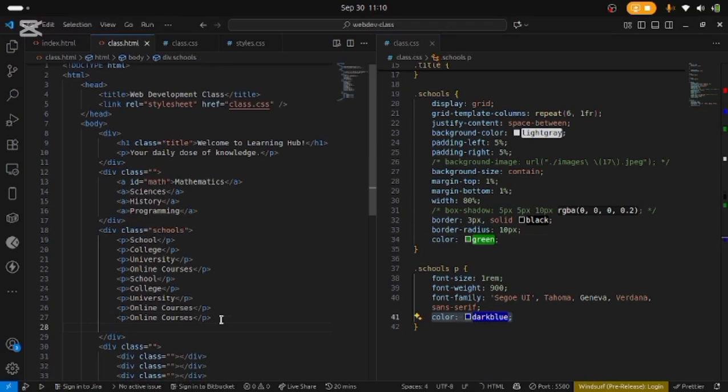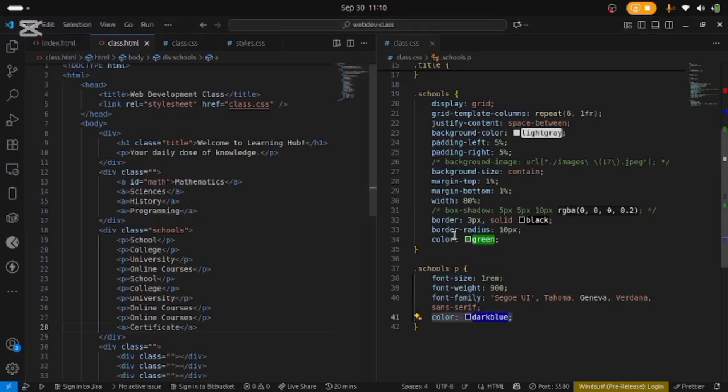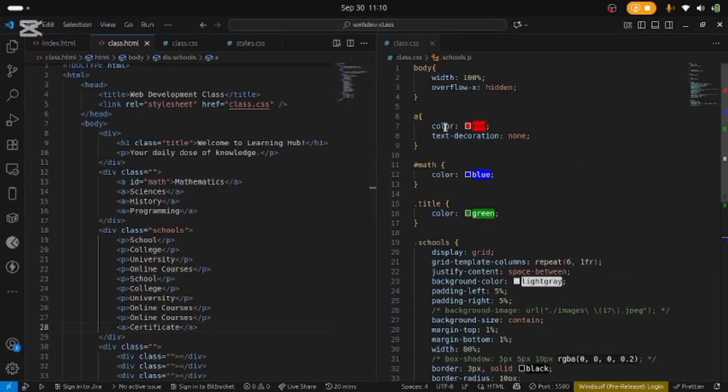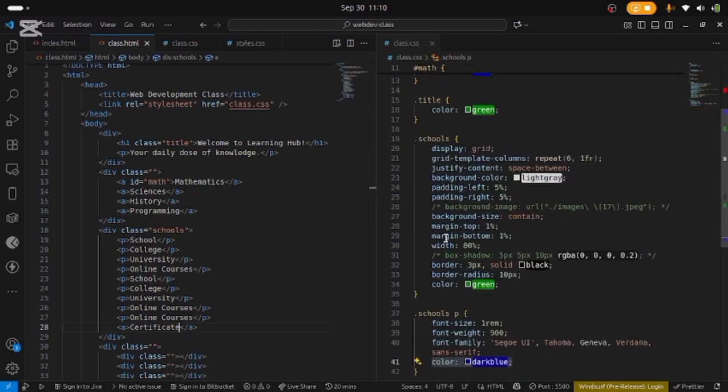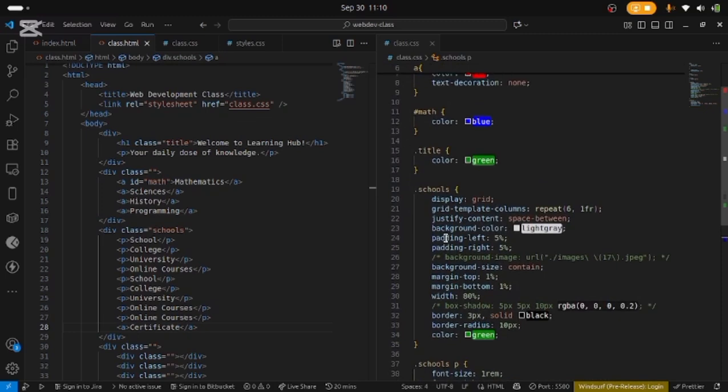If you have one color here that says certificate, this online course now would be red because this precedes. Started by tag, preceded by that styling, while started by tag, preceded by that styling.